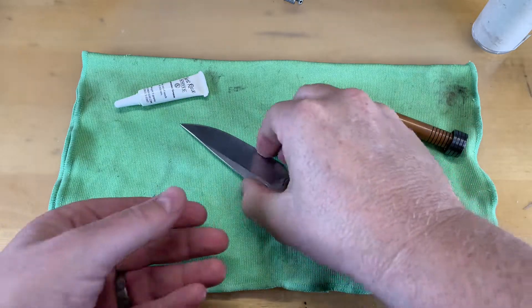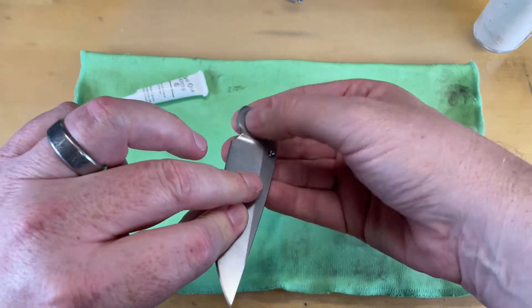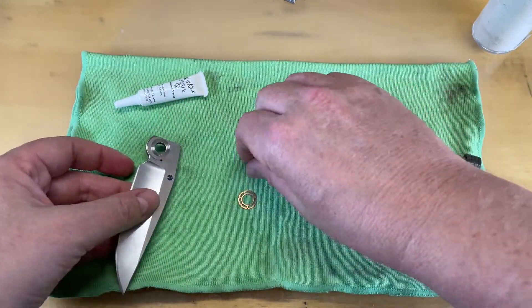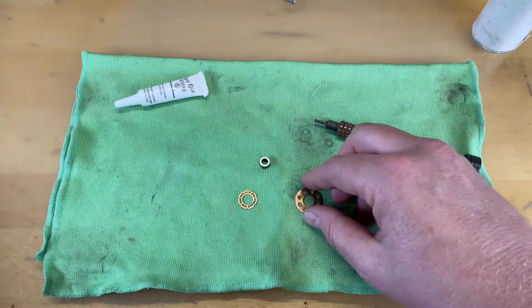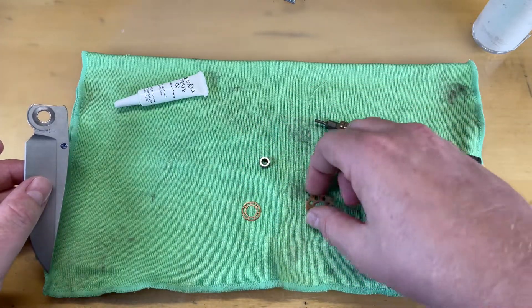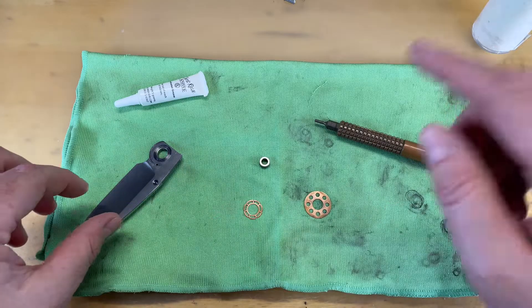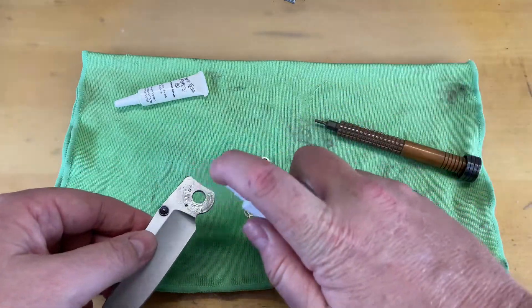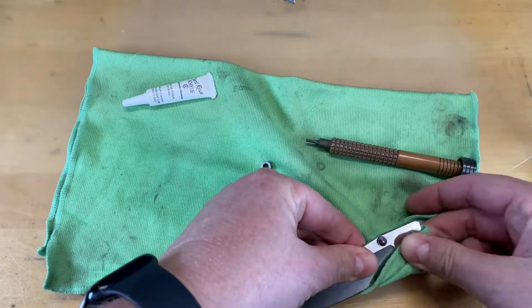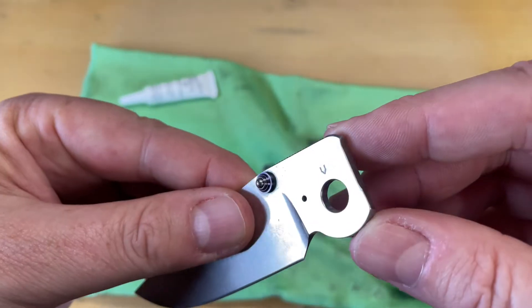So let's get started. Carefully — because your knives are sharp — take your washers off and pop out your pivot bushing, which pops right out. You just want to clean these up really good. A lot of people think it matters which side you have up, but if you've polished both sides of the washers, it really does not matter. The big thing is when you get it put back together, you don't want your washers pinched. But first things first, we're just going to put a little bit of rubbing alcohol on there and clean up all the wear surfaces and friction surfaces of the knife.